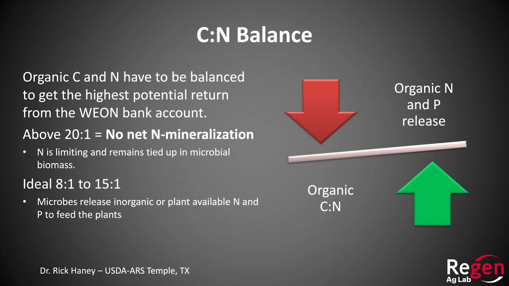Some of us can do a little better job of balancing energy. I get a little too much, but it's still a balance. And that's what we're doing here. And when we balance this, if we get a ratio below 8:1, we might have all the organic matter in we want, but we can't get the microbes to release it because they don't have any energy. Can't do it. And on the other end, when it's high, they're going to tie it up. They've got all the energy in the world, but nitrogen's a hot commodity to them, so they hold on to it.